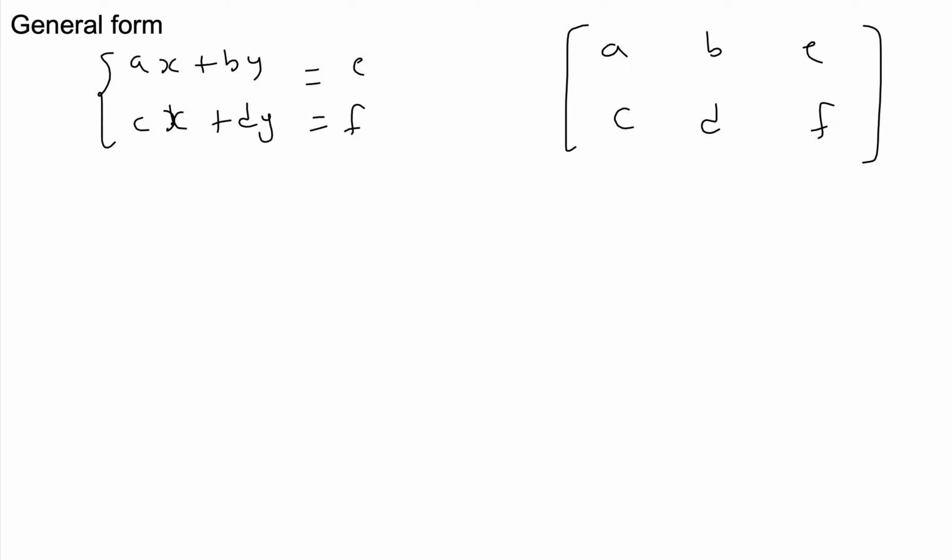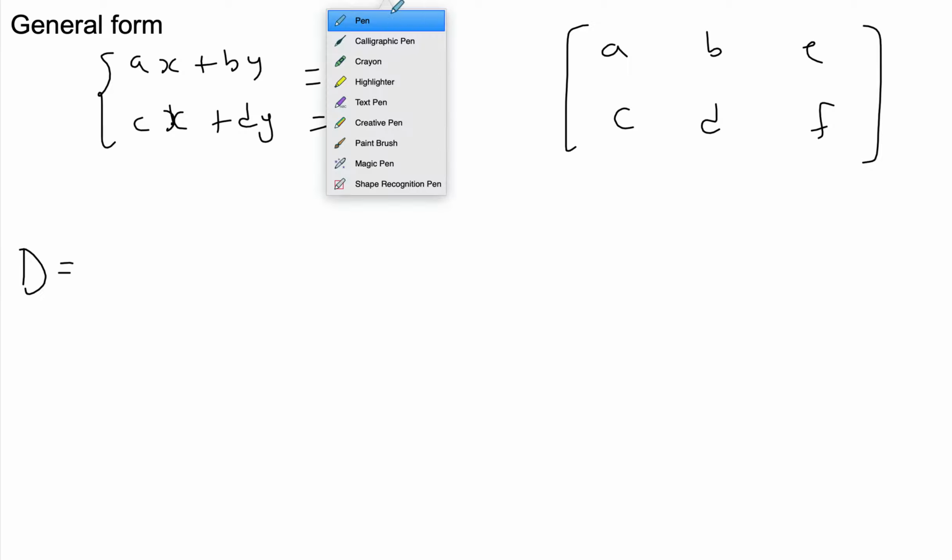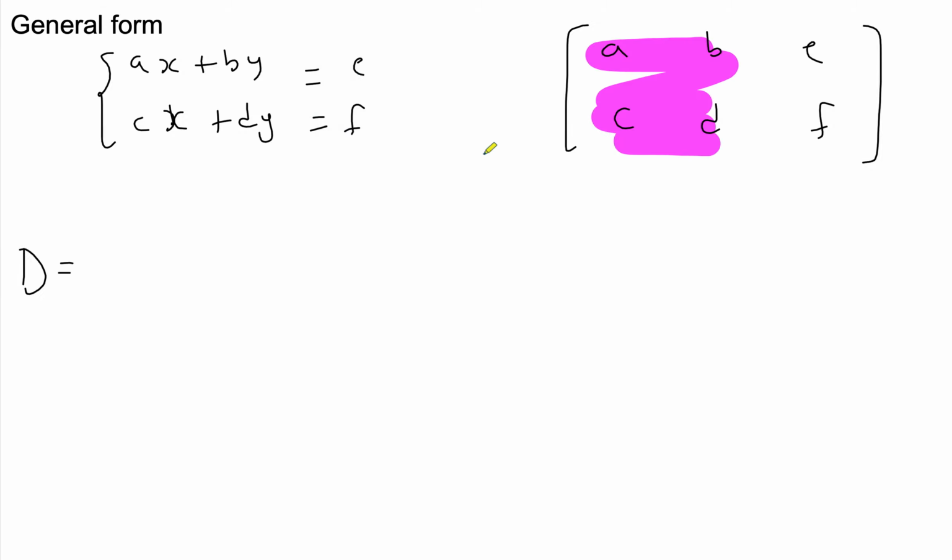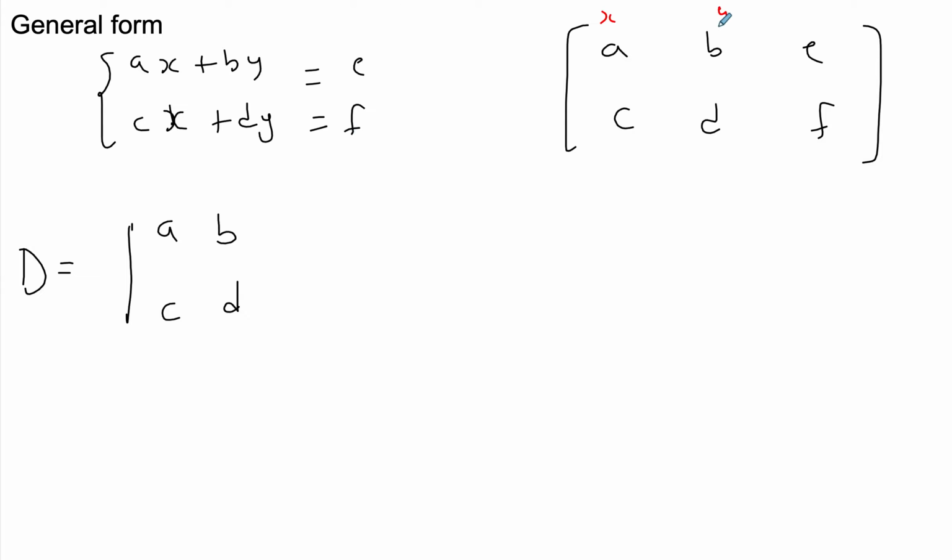And what we're going to do is define what we call the determinants. So our big determinant is going to be these values here. This is our main determinant. The determinant is not a curved bracket, it's a straight bracket, and it takes these coefficients, your coefficients of x and y, and they have to be in the same order. It has to be x first, then y, and then the constants. You can switch the x and y if you want to, but keep it consistent.